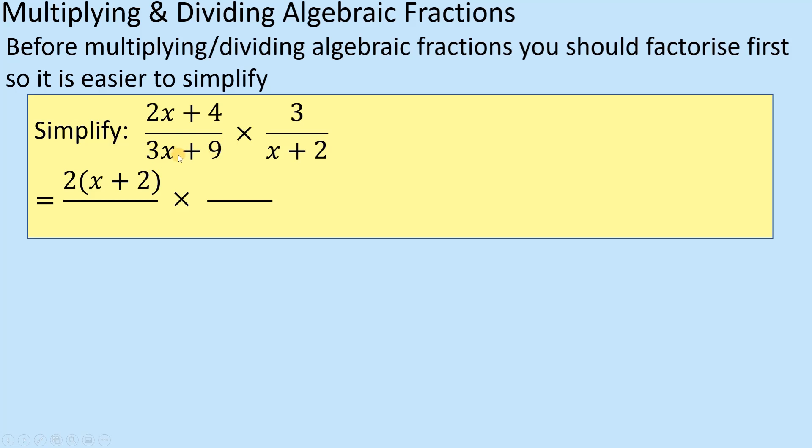Okay, underneath you've got 3x + 9. Again, that factorizes. There's a 3 which is common in both, so the 3 is going to come outside the bracket and then you've got 3 times the x and then 3 times the 3 which gives you the 9. So in the bracket, x + 3. And then the one on the right hand side, well that doesn't factorize at all. So there's not much I can do with that one, so just leave it as it is.